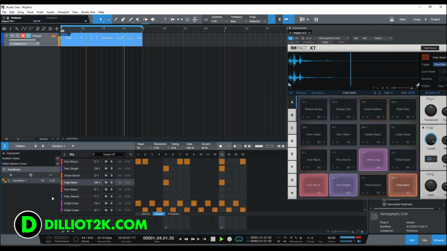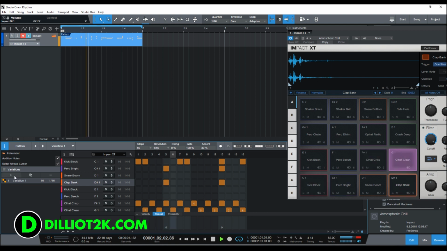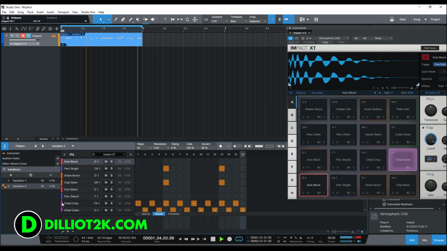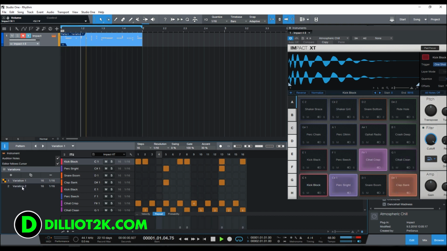All right. So what I can also do is I can copy this variation. The patterns are determined by variation over here to the left. I'll duplicate that. And let's say I want to clear out the kick drum for variation 2. So I highlight that kick drum, click the 0 notes right there, right? And so now you have no notes being triggered there, but we still have them on pattern 1 right here.